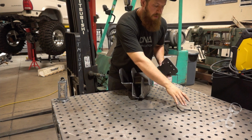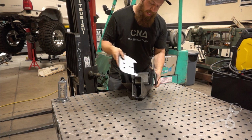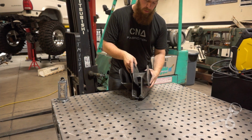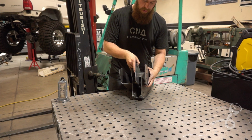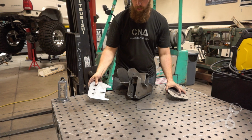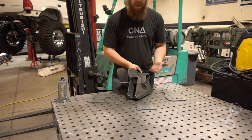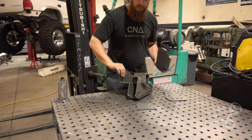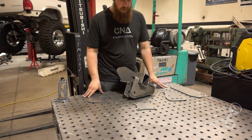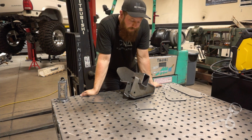Last but not least, I've got this plate, which is the other half of the upper links, and it weaves right into this plate and loops around this big piece of box tubing, and now we've got something like this. You can see how that whole structure goes together now. So that's what's going on. It's pretty complicated, which is why I wanted to show it off here before I start welding it on. But once it's on, of course, you'll see it. So now that that's happening, I'm going to start mocking this stuff up on the frame.